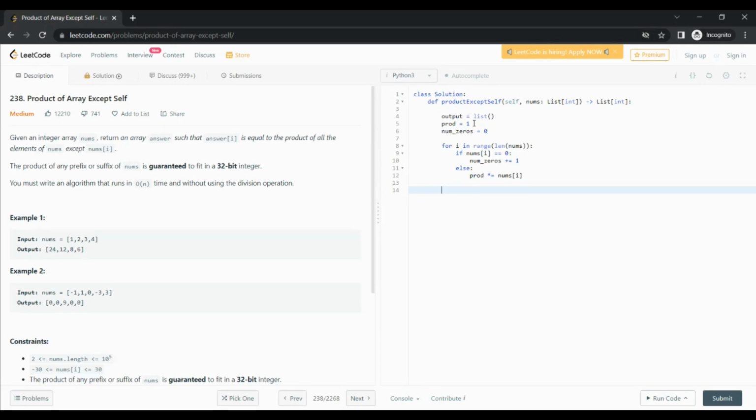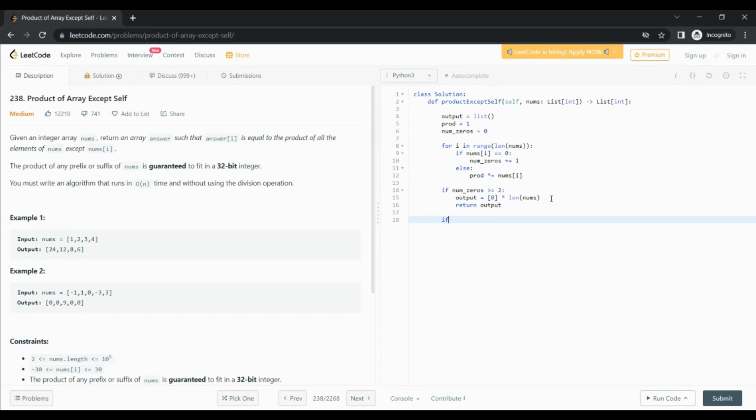Awesome. Now, let's come to various cases. The first case would be if the number of zeros is greater than or equal to 2, or 2 or more, then you can just return an array of zeros of length len of nums, right? The way to do that in Python is using this notation where it's 0 repeated len of nums times. And a quick Google search will also help you figure it out for other languages. And we return the output.